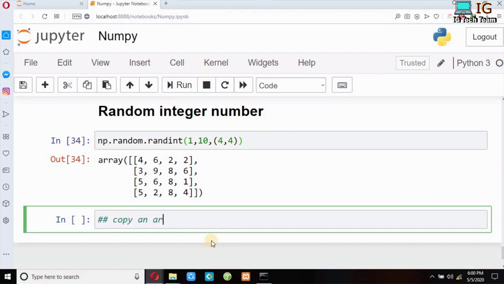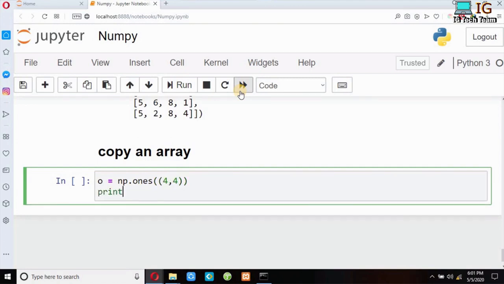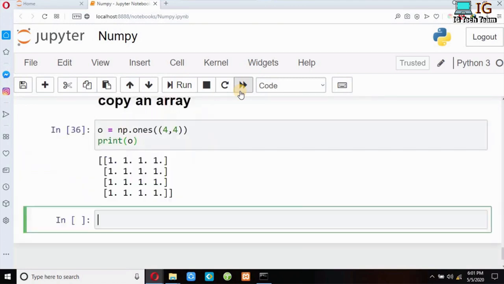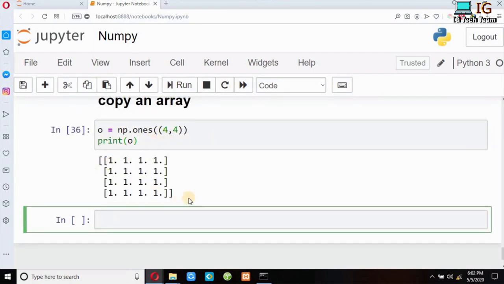Next, how to copy an array? Let me define a ones matrix of 4 by 4. This is my ones matrix. Now I would like to copy this ones matrix. For this it's easy.